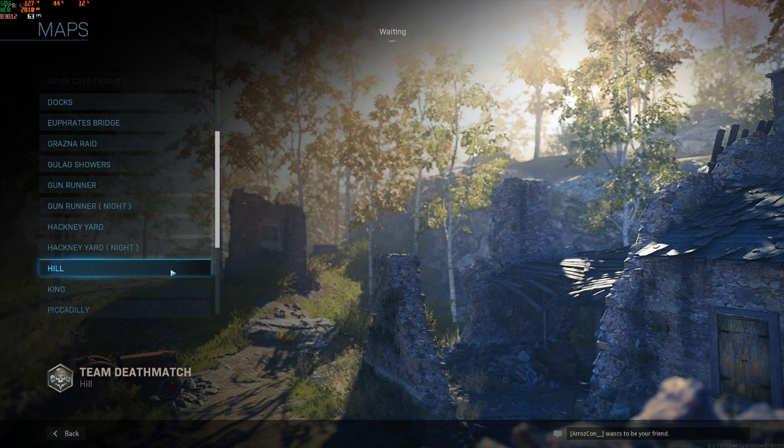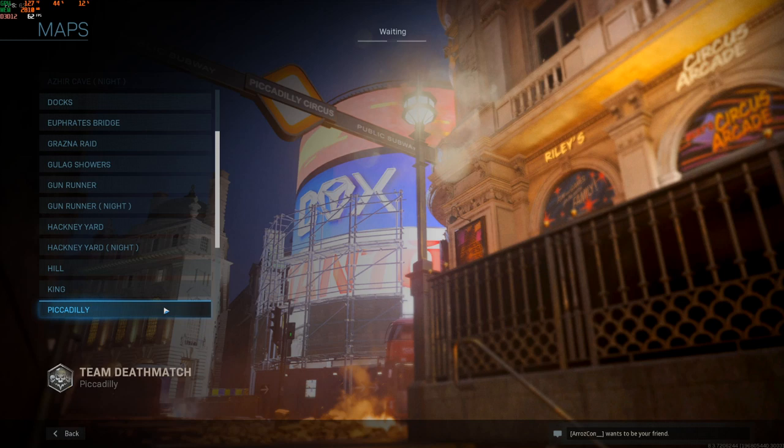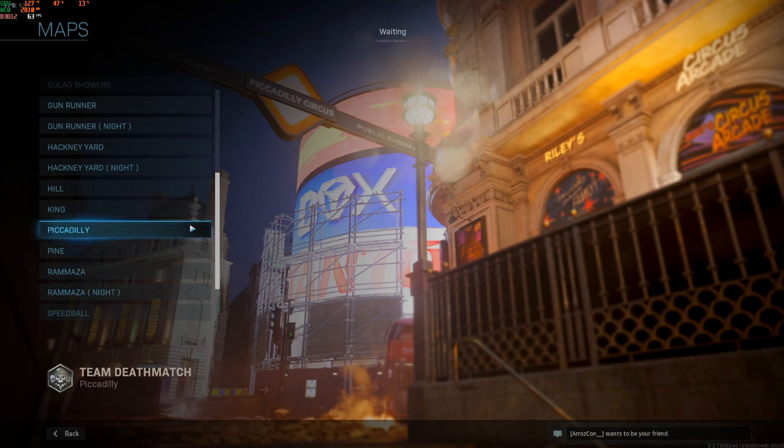Hill, I don't know what that is. Piccadilly is a bad map. I don't know what they were thinking. There are too many ways to funnel. You get funneled in too many pathways in this map. It's a bad map.